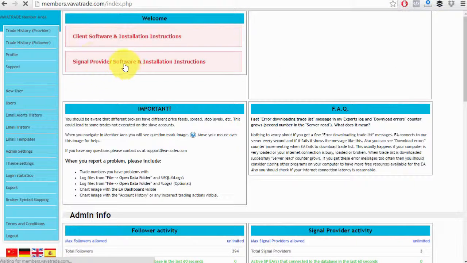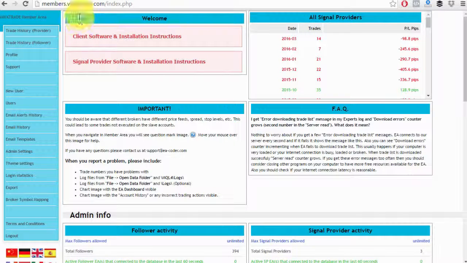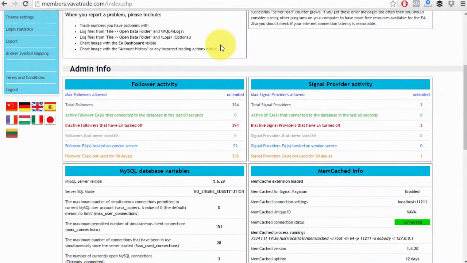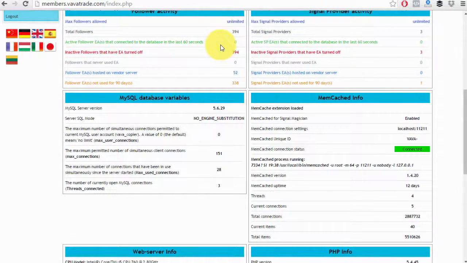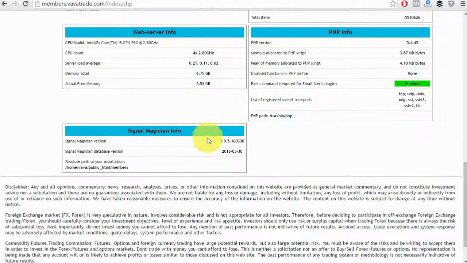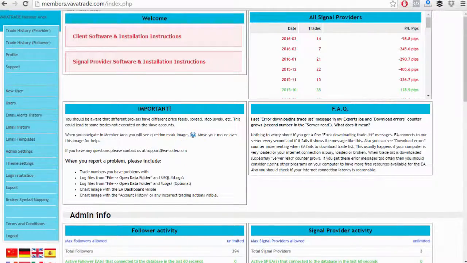I go back to the welcome page and I see that no database updates appear, so it means I have the most recent version of the database. The database version also can be found right over there. Here we go. It's the latest version. Okay, so sorry, here's the database version. Okay, so let's take a look at the next step.